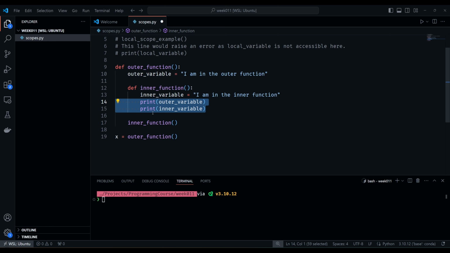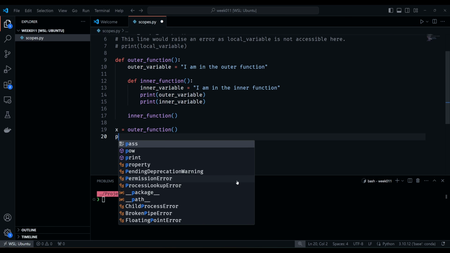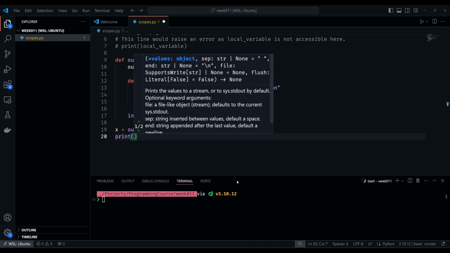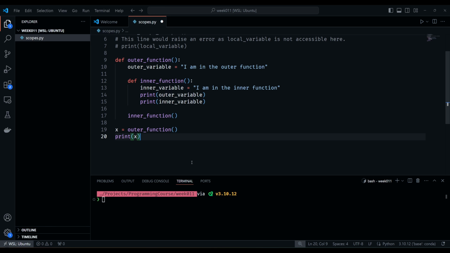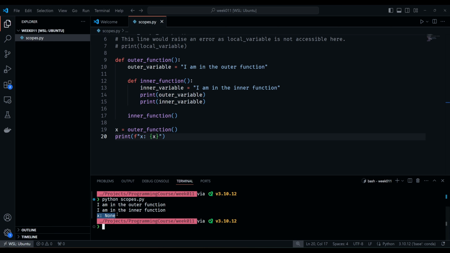And if I run this program, it's going to either crash or print something. And let's also print the value of x. We will just check that it's None. And as you can see, x is really None, but we didn't have any errors here. And this is a rule why it worked correctly.